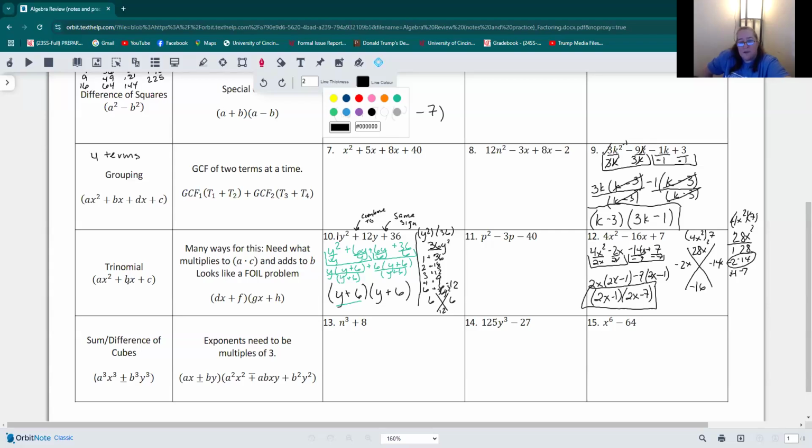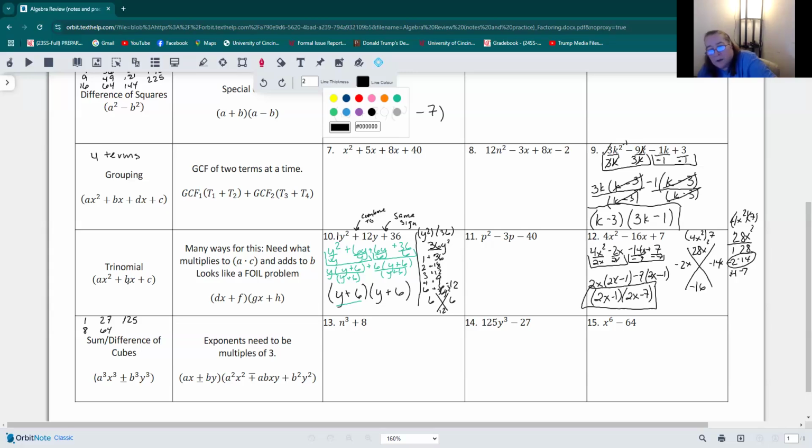Are there perfect cubes? Some of those you want to know are like 1 cubed, which is 1 times 1 times 1, which is 1. 2 cubed is 2 times 2 times 2, which is 8. 3 cubed is 27. 4 cubed is 64, so be careful. Both 1 and 64 are both perfect squares and perfect cubes. And 5 cubed is 125. Those are what most people know to start with. 6 cubed is useful. You can go up to 10, but start recognizing some of them will be helpful.